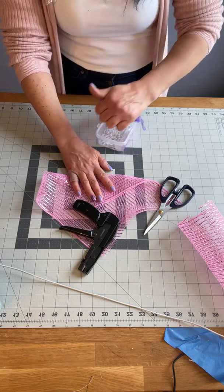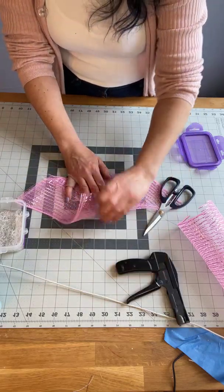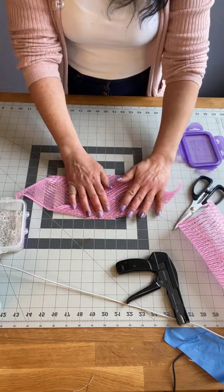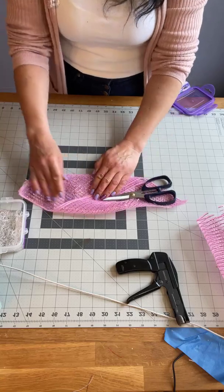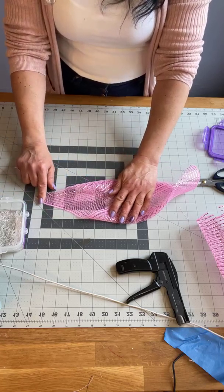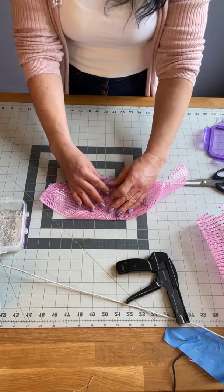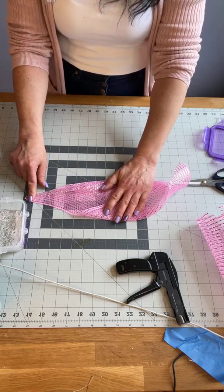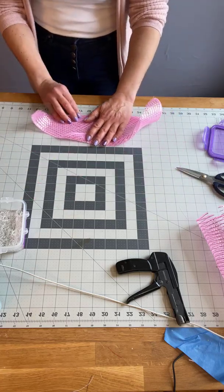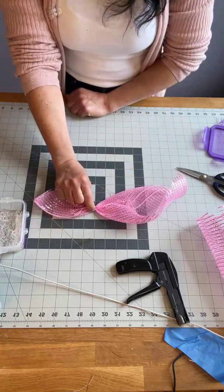This is when your hair ties will come in handy. Okay, so I'm going to do the same from the other side. I'm going to bring it over so that they are overlapping, and you kind of have an envelope looking thing. What I'm going to do next is find a point where I can measure from the left point. Usually we will fold in the center. We are not doing that. We are going from one point to about 7 inches in, and that's where we're going to be folding. So this is my 7-inch mark. I'm going to scrunch all the way to the other side, and this is what we are getting.